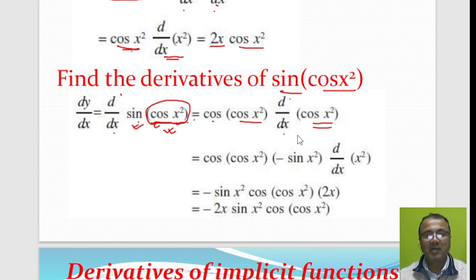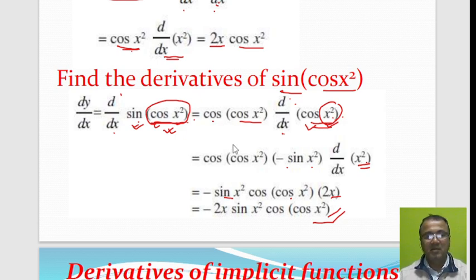Okay. Then what will it be now? Derivative of cos of, now again there are two functions. One is cos, another one is x square. Now again you assume x square as x only. So d/dx of cos x is minus sin x. So again you have to find the derivative of x square. Derivative of x square हमें निकालना है. ठीक है. So finally you will get, after simplification, minus sin of x square, cos x square, and derivative of x square is 2x. So you'll get the answer as minus 2x sin of x square cos of cos x square. Okay, this is the derivative of sin of cos x square. So you can do the derivative of a composition function in such a way.